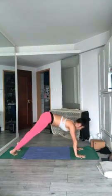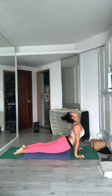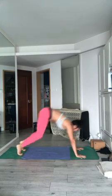Inhale, plank pose. Exhale, chaturanga. Plank. Chaturanga. Upward facing dog. Downward facing dog. Look between your hands and jump.